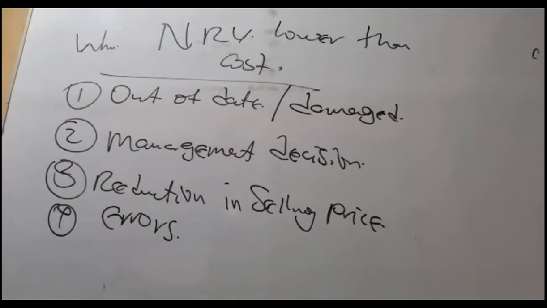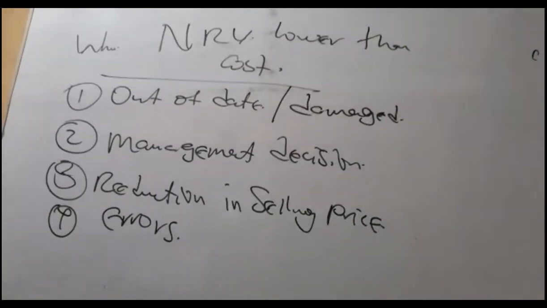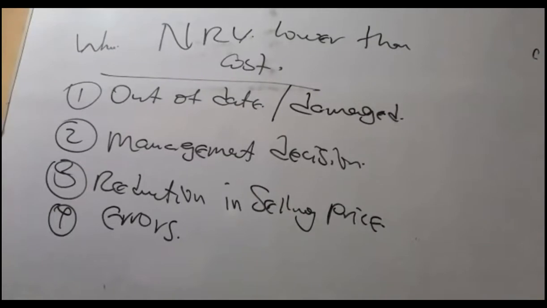Now, what about the disclosure requirement? What are you going to disclose? Disclose the accounting policy in measuring the inventory, that is the cost formula. First of all, tell us which formula you are using to value your inventory. Then the total carrying amount, any inventory written down, and then the NRV. So you disclose all of these to us.